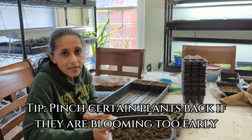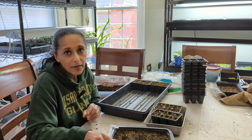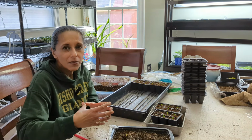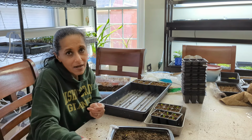You don't cut them back all the way to the base, but cut them back enough, because if they're getting too big... I think last year or the year before last, I had them blooming inside. They were big and huge. And actually, by the time I brought them outside, they were not very happy. And I wished I had cut them back.